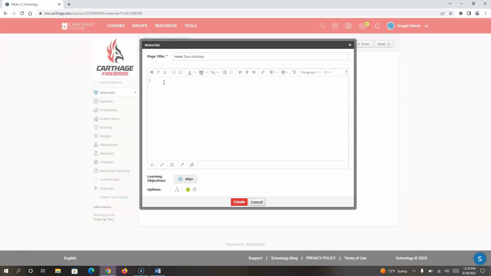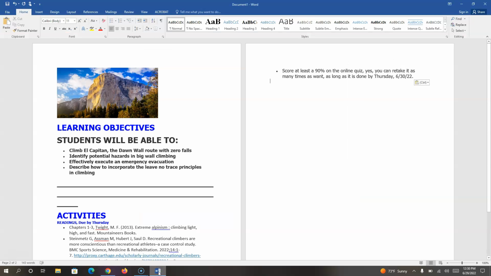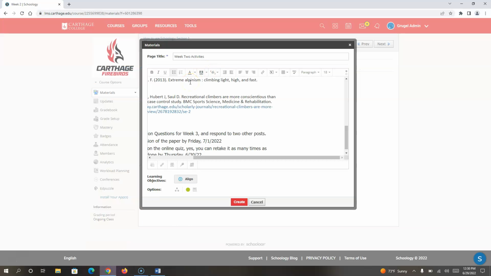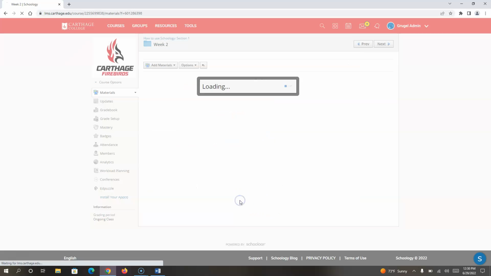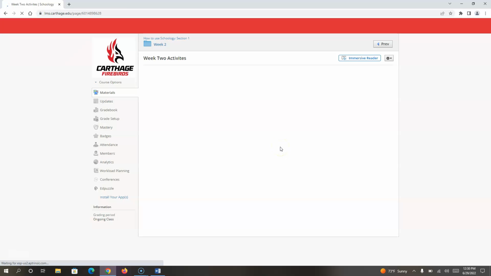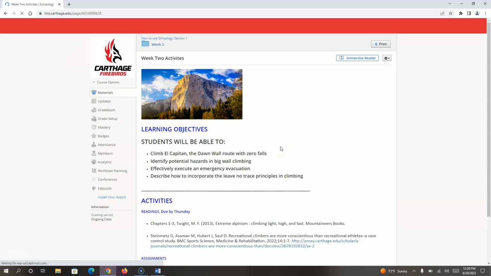But if you already have that content created someplace else, maybe in a Google Doc or a Microsoft Word, something like that, you can just copy and paste that as well. So if I just have a regular Word document right here, I can just take that and copy it right into the page. And when I go ahead and click on that, it should keep most of that formatting.